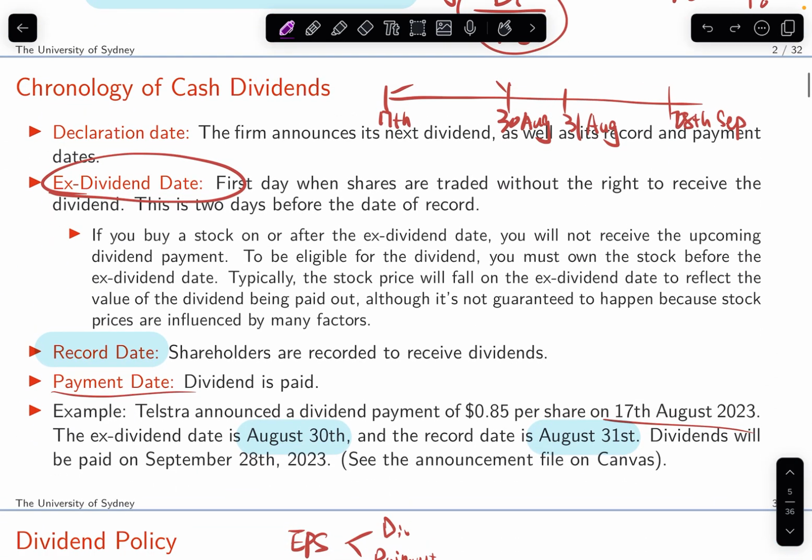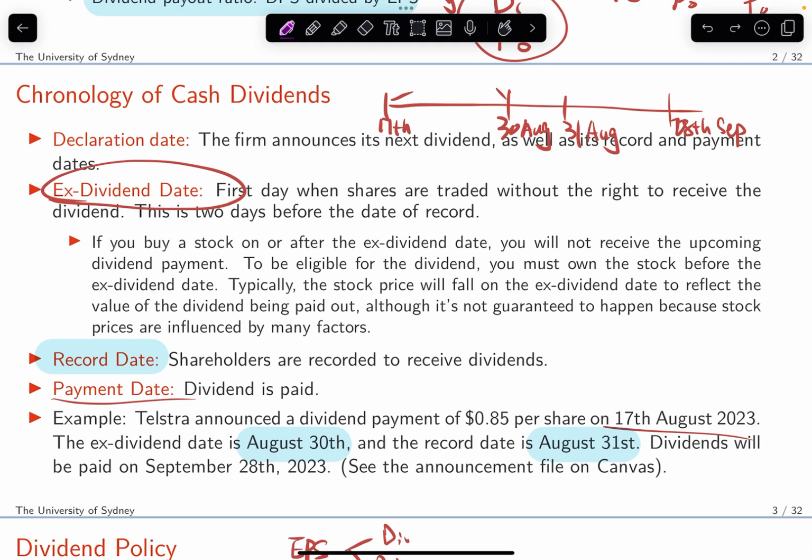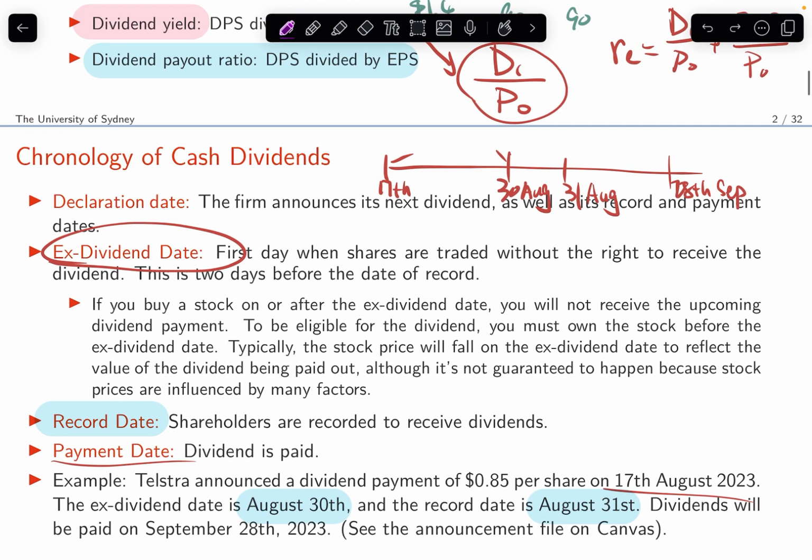So here's the technical side of how dividends are actually paid out. First of all, there's a declaration date. At the declaration date, management goes out to the public markets, to the ASX, and says, hey, we are going to pay this much in dividends if you own the shares at a certain date. So you're going to say, oh, we're going to pay 50 cents of dividends if you own the shares by 1st of Jan 2025, for example.